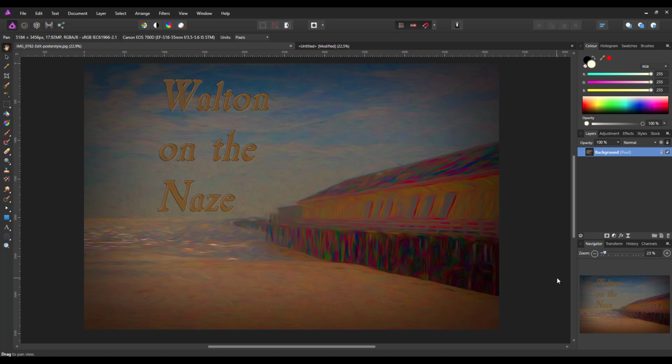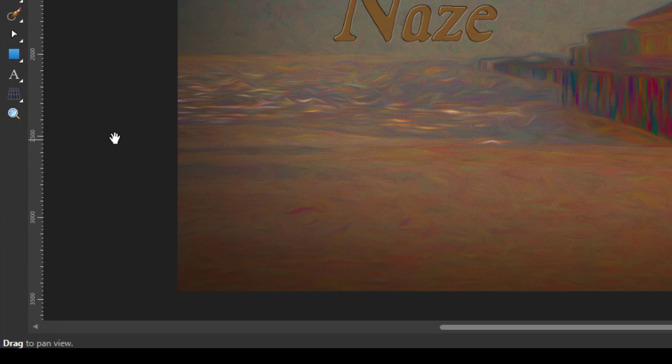So the first thing I want to point out is what is known as the status bar. It is the bit that runs along the bottom of the image panel here, and it displays modifiers or keyboard shortcuts that can be used with certain tools. Whichever tool you happen to be on, the modifiers will be different. So if I come to the move tool, for example, because at the moment it's just on the hand tool and you can drag to pan the view.